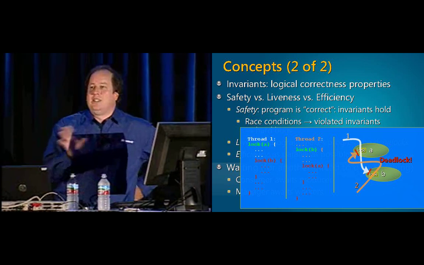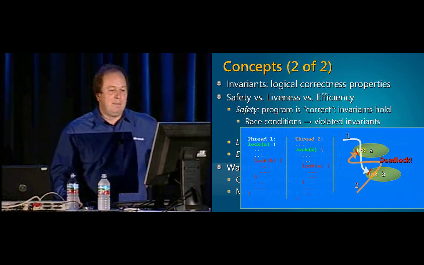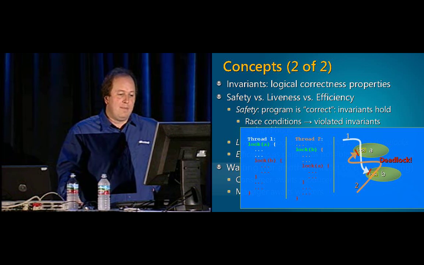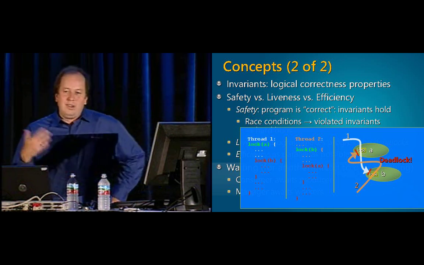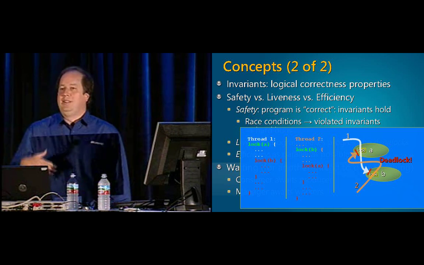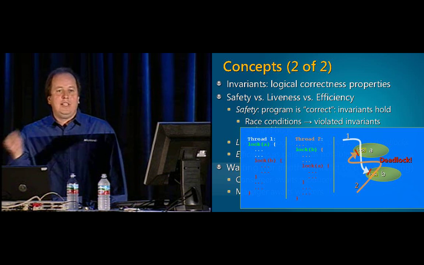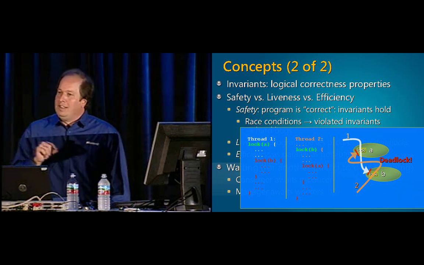I think these bugs are easier to deal with, though, because you could see the deadlock in the code. Your program has stopped. The race conditions are more subtle. The third aspect I wanted to talk about was efficiency. That is, on an 8-processor machine, you're making good use of all 8 processors. And it's interesting that these 3 concepts are in tension.